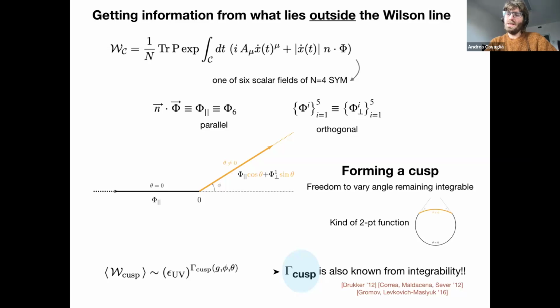There is information on the theory that comes from the fact that this line is embedded in a larger theory. As we said, these correlation functions on this Wilson line are a small parameterization of how it can move in the bigger theory. And we have some constraints because either it's the bigger theory that has some symmetries and tells us what should happen if we move the defect in a certain way, or in some cases, we have additional data from integrability. And one such case is, for example, if we form a cusp in this Wilson line.